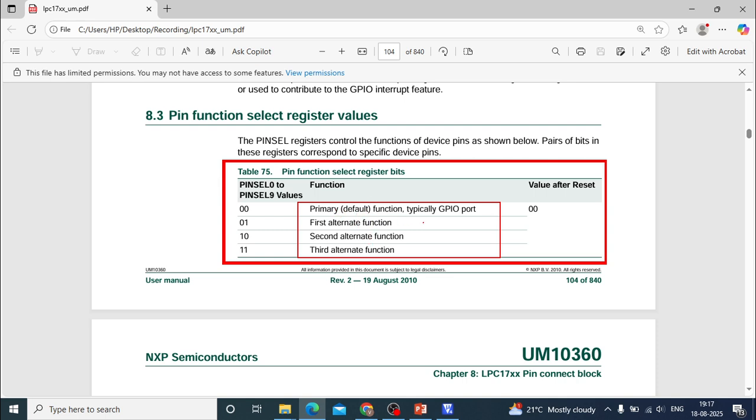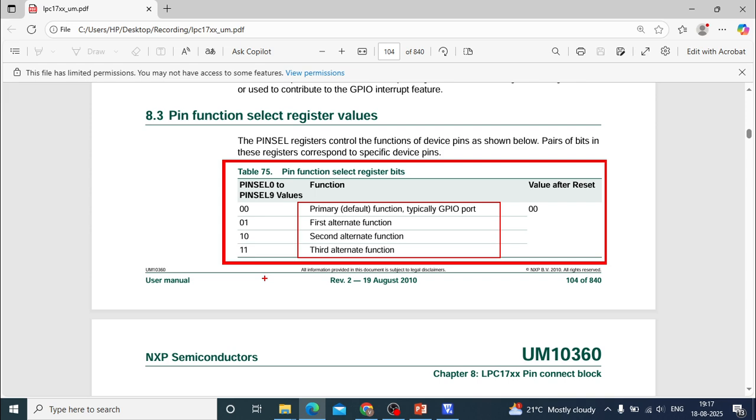By default, it is going to select GPIO, then 01 first function, 10 second function, and then 11 third function. Like this, different functions you can select, but keep in mind, only one function can be selected at a time. It is not possible to select all 4 functions together, but only one function will be enabled.